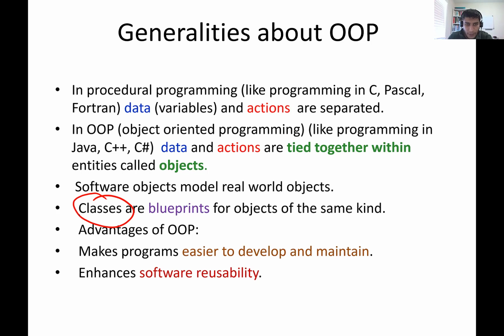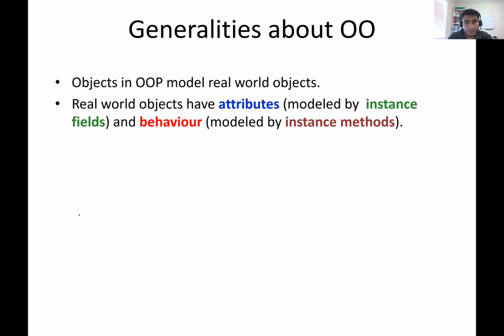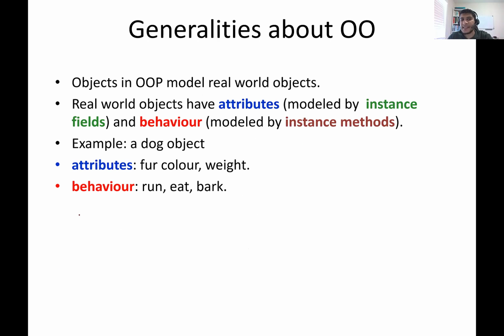Good. And we have discussed the advantages of OOP before: encapsulation, reusability, integrability, extensibility as well, having different versions, security, all the things we have been discussing in the last lectures and the lecture before for setters and getters. Good. So let's have one example. If you have a dog or a pet, you can think of this as an object, and by looking into an object, this is how you think of object-oriented programming in general.